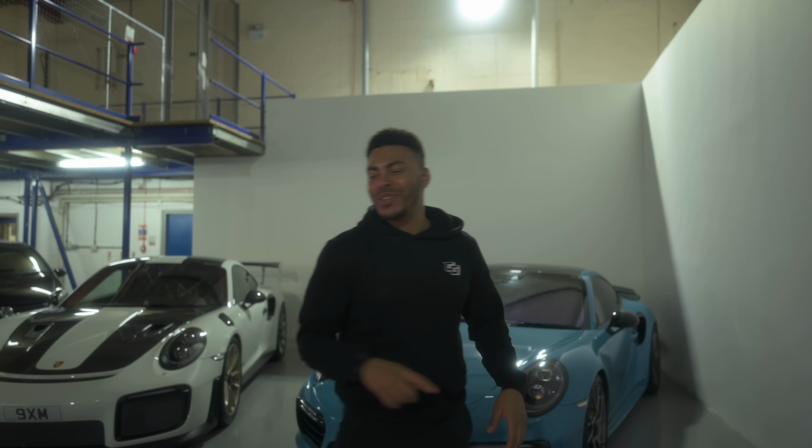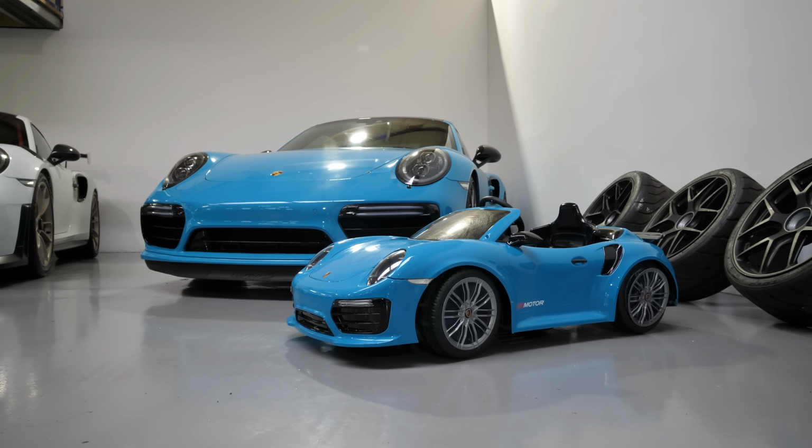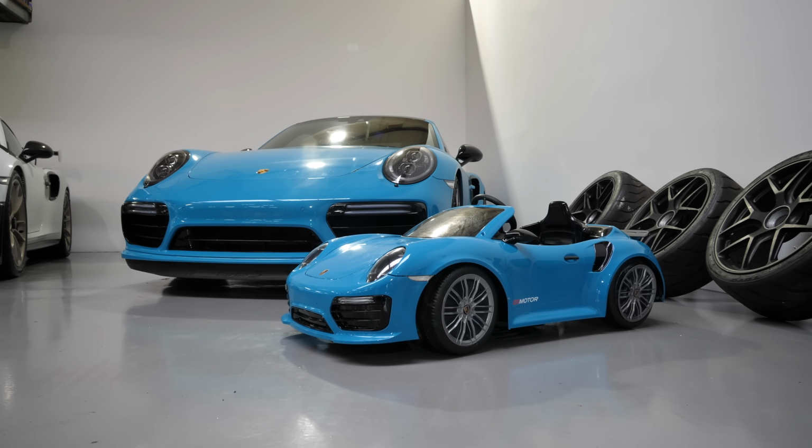Yeah. Well, guys, I thought it would just be really cool to show you. I know it's nothing real big car related, but it's really cool. I thought, like, I've never met anyone who modifies kids' toys, and I thought, when I was a kid, if there was someone who modified kids' toys, that is what I would want.